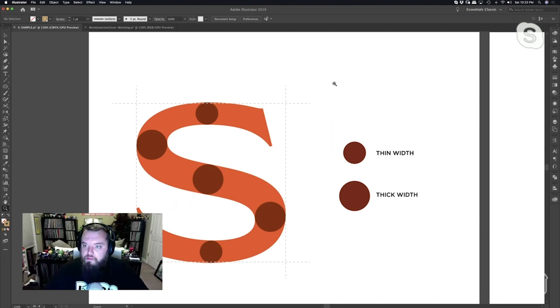Yeah, for sure. So right here, the orange letter that you see — the S — is from a currently unnamed, unfinished typeface that I'm working on. The orange part is just the base letter itself. The two circles: the smaller one is the thin point width and the bigger one is for the thicker width. In my work, a lot of Roman lettering has this thick and thin quality where it's not the same weight throughout a character, but you want your two extremes to be consistent throughout. I'm glad you're doing this because I actively avoid this — I'm all about sans serif with completely monowidth.